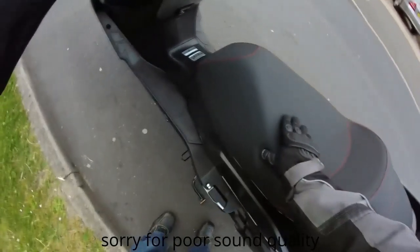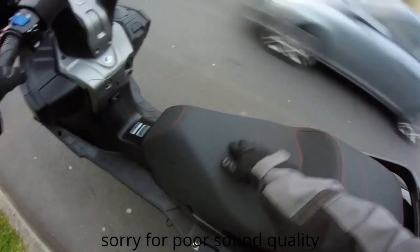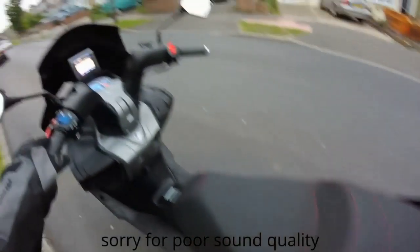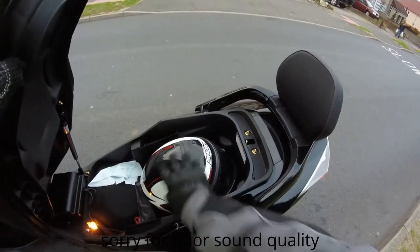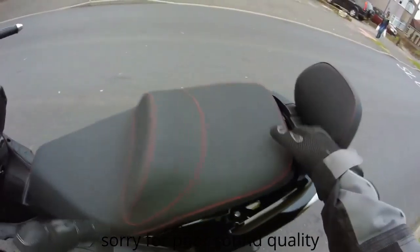Nice, like I say, nice and big. And get to my bum tip back here, and it's nice and firm in the middle. Plenty of room for a passenger, I'm not bothering with the top box. My helmet goes underneath, I've got my other helmet under there at the moment. Press a button for the seat to open. That's the one I normally wear. So, fine. Plenty of room.